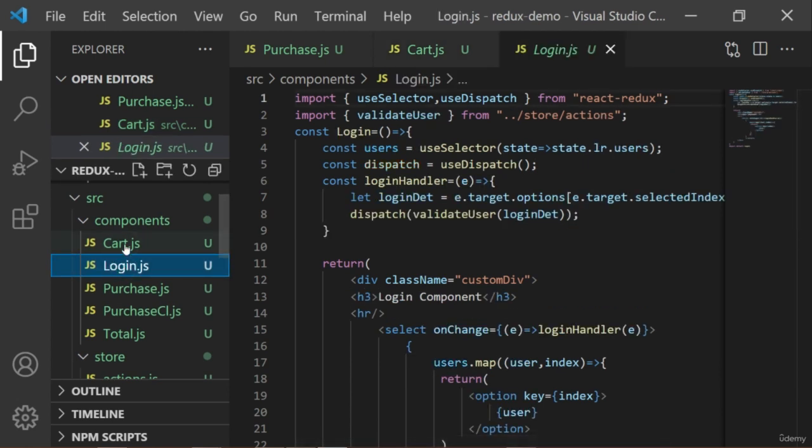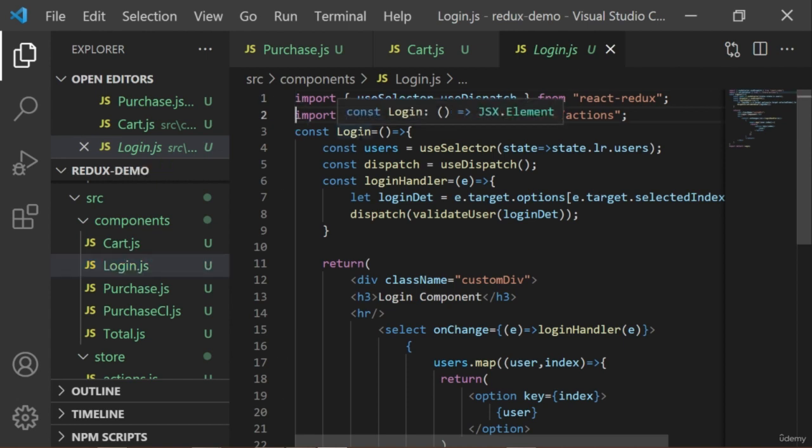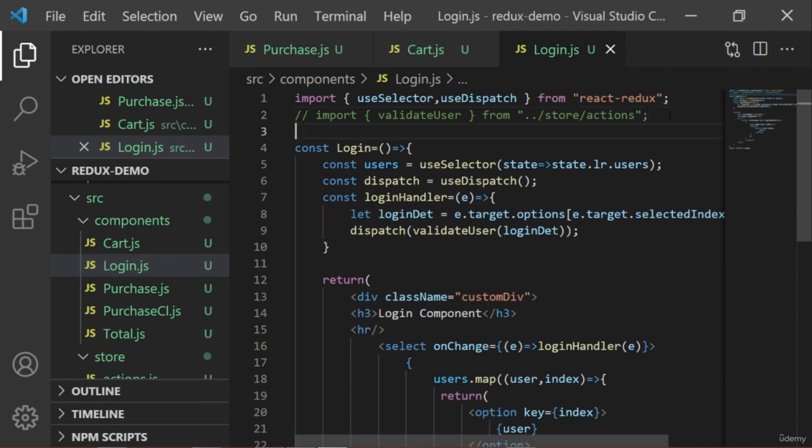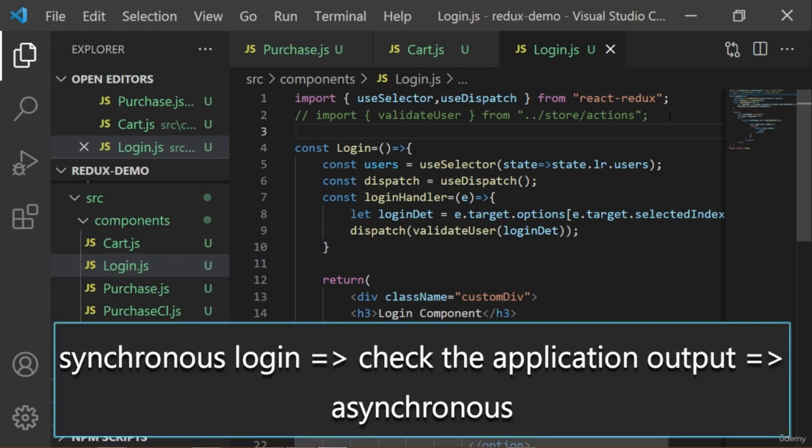But inside login, let me first of all comment this validate user import. At the moment in this component there is an asynchronous process happening, but I'm going to stop that for the moment because there will be a different way of handling the asynchronous code. So here I'm making the synchronous login first of all, then we will check the application output and then we will move to asynchronous as well.